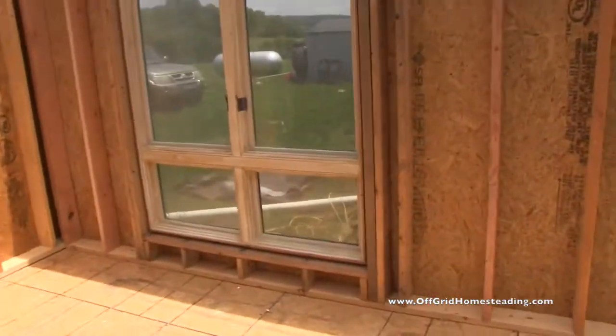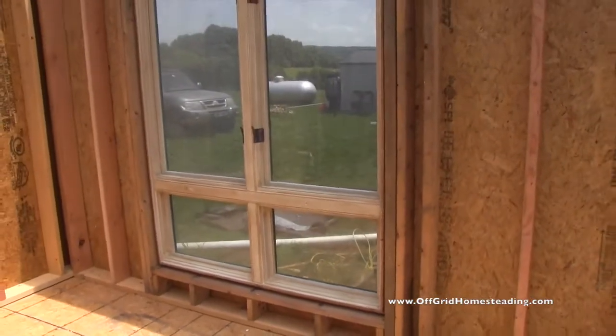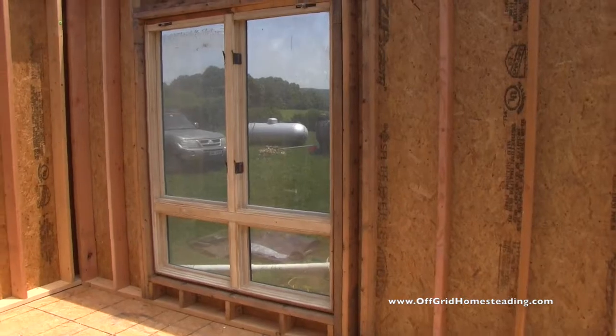And the other cool thing is, we didn't want this film on the window. Looks like we can actually scrape that film off and get more visible light transmission through. And that would be awesome.